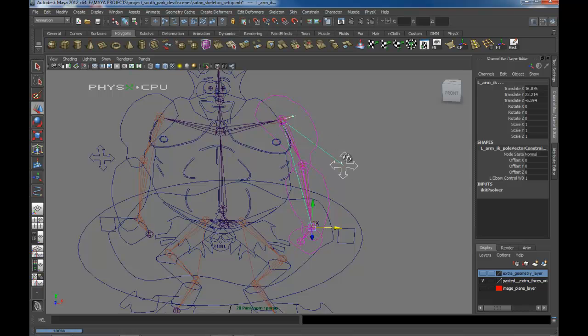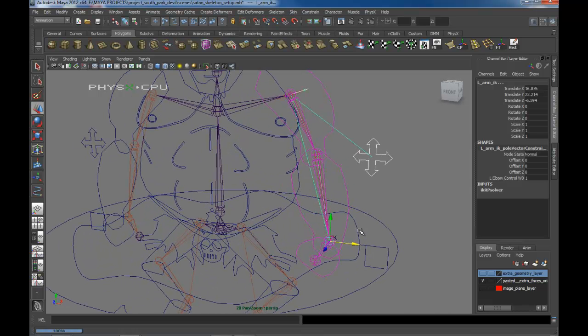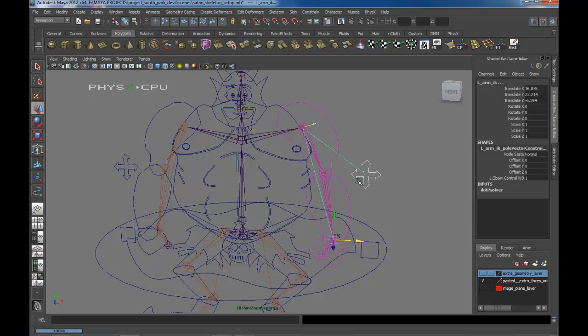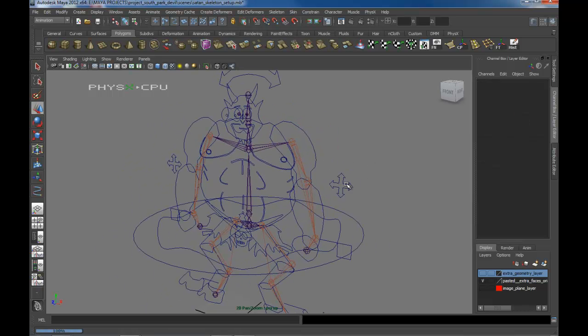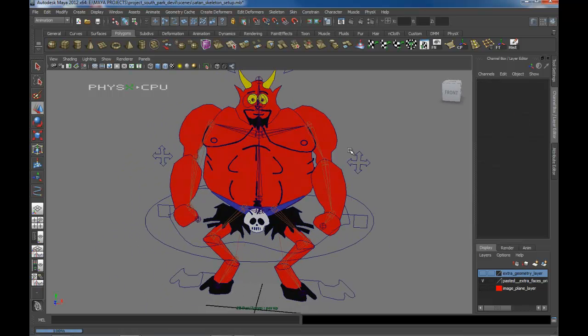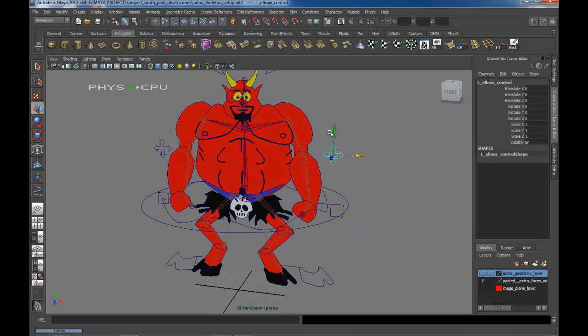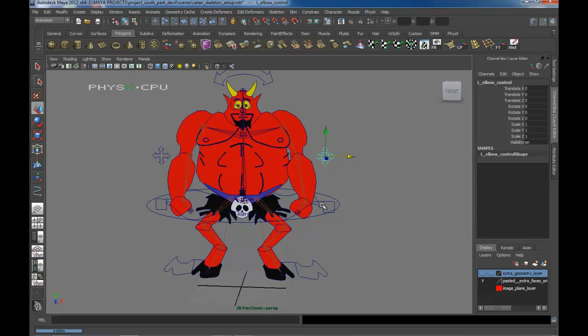On other versions of Maya, it didn't really matter what you selected first to the constraint, because you can only constrain the IK to the control, but I guess it does now. So what this control is doing is, depending where I have this, the elbow moves according to it.